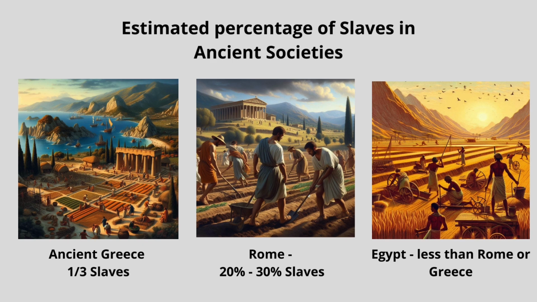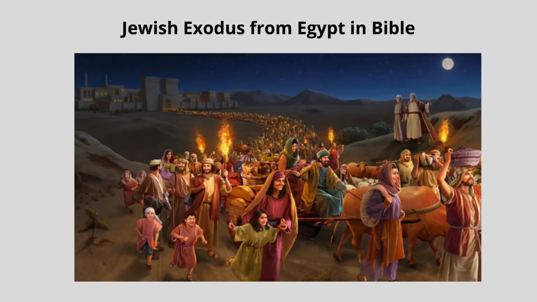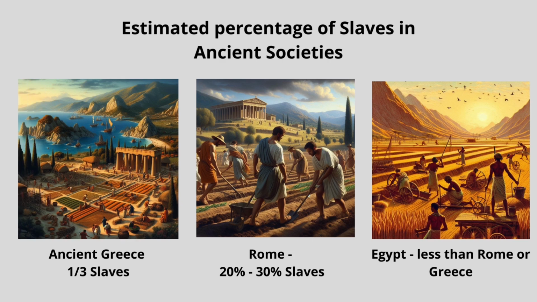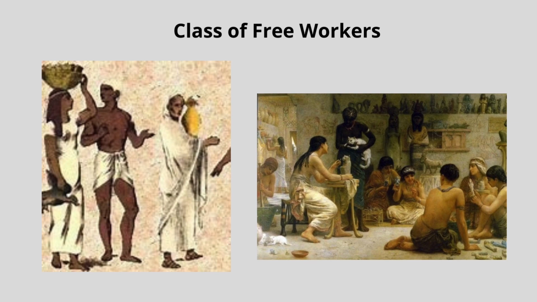It turns out that although the escape from Egyptian slavery is described in the Bible, according to historians, Egypt was not the pioneer of slavery. We just think so because of the presence of this event in movies, cartoons, and books. Rome and Greece, although they were later, had far more slaves than Egypt. Of course, it wasn't that there were only slaves. In these civilizations, there was also a class of free workers who offered their labor, worked for money or various goods like grain or food.